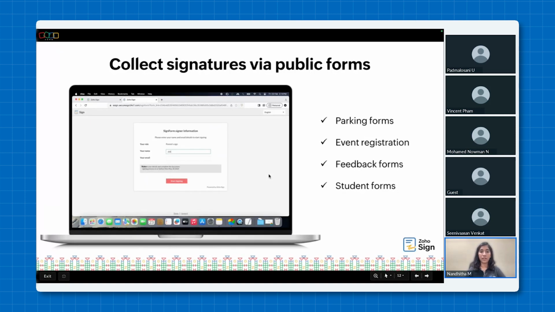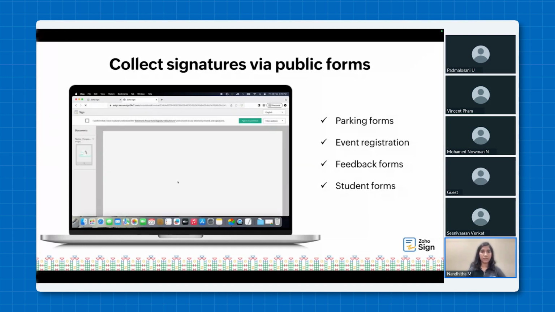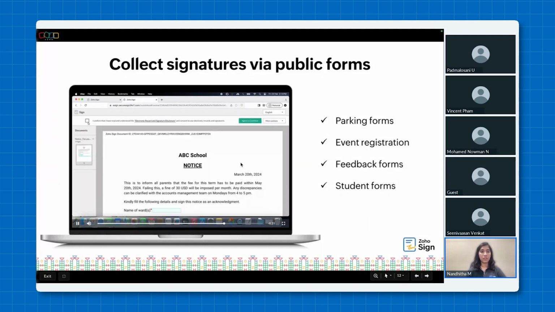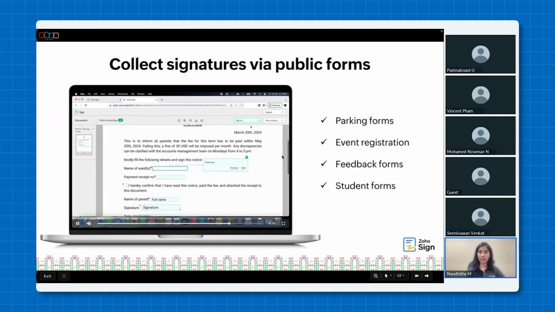So they can fill in their name and the email address. So they will see the validity date at the end. You can see that it's only valid till May 20th at the bottom. There's a note mentioned there. And then once they fill in their email address, they can start signing. So once they click on start signing, it will take them to the document signing page. Here they will agree to the terms and conditions, the electronic record and signature disclosure that is on the top, and then they will click on agree and continue to start signing.